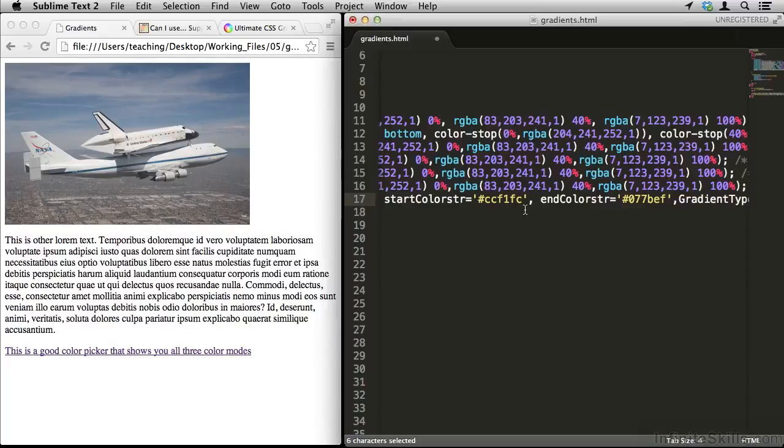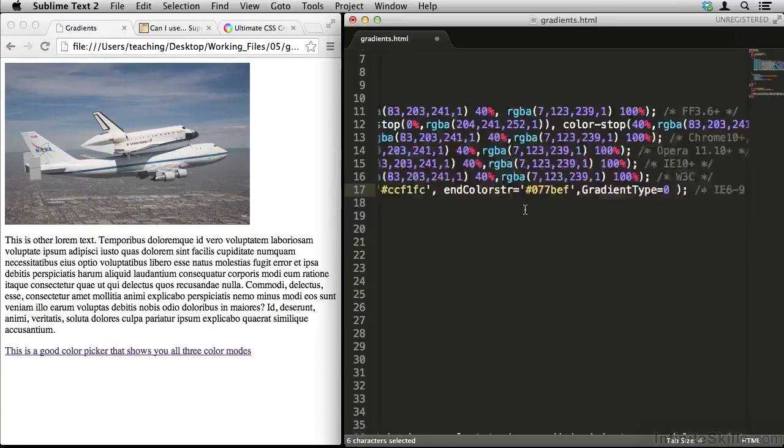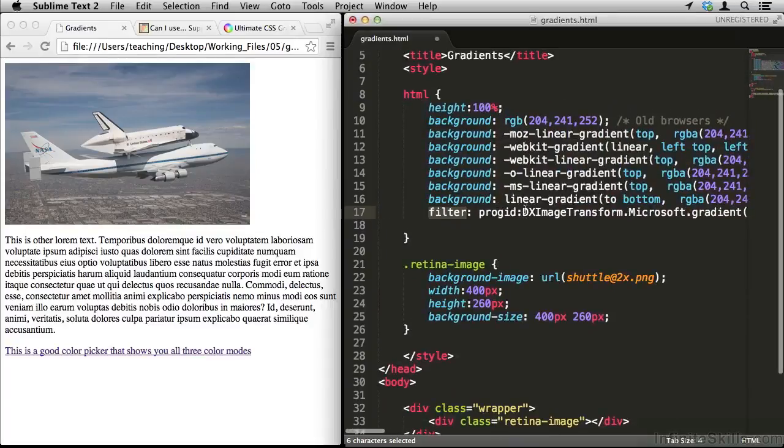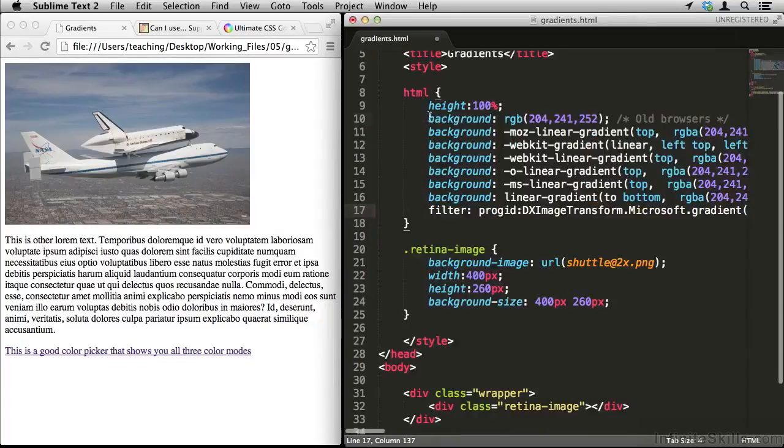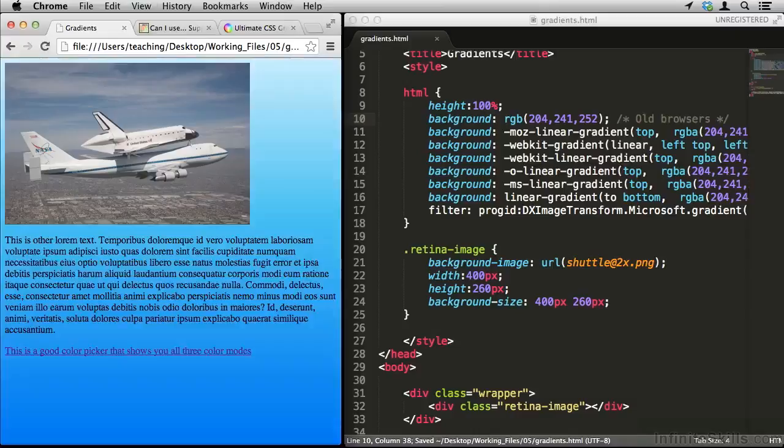In this case, they'll start with a color, they'll end with a color, and they won't put color stops in between. They're also limited in the gradient types. They can't do radial gradients, and they cannot do opacity. But if you want something that's going to work on Internet Explorer version 8 and below, Microsoft filters will give you something. And sometimes some gradient is better than a simple, complete fallback to a color. If I save that and refresh, sure enough, now I have a nice, beautiful gradient.